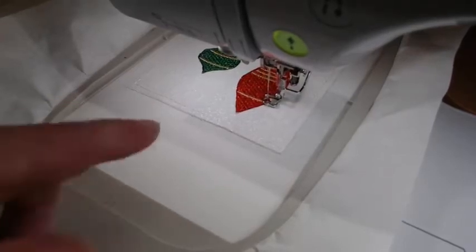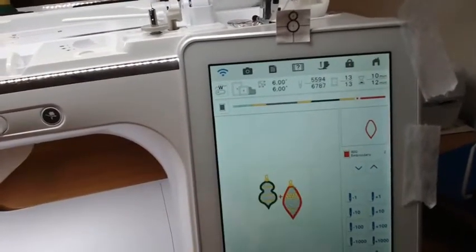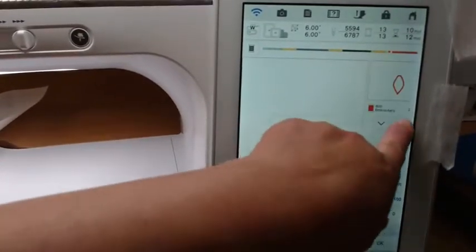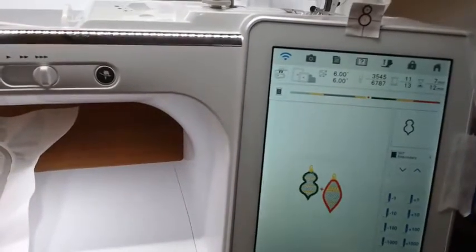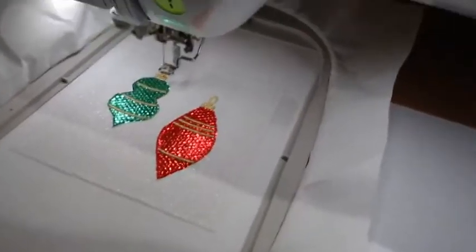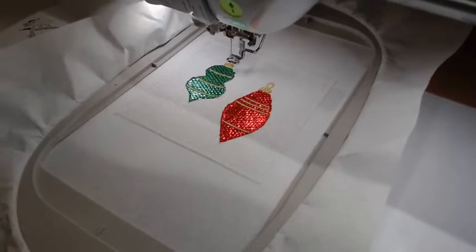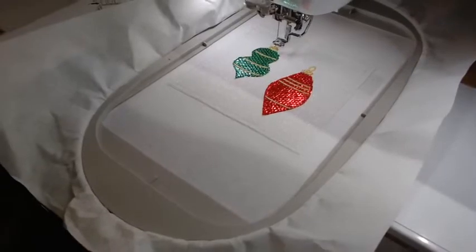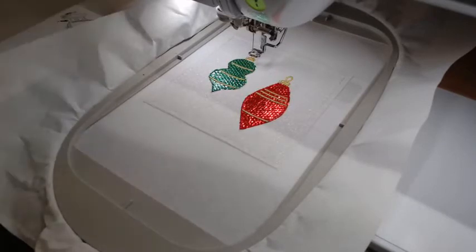So now, since I backed up, we need to go back up and catch that green. So let's just go back. We'll go back to the plus minus needle down here, and I'm going to back up to my green. We'll catch that green there. Whoops, I'm about to lose my camera here, just a second. I got a couple of new arms for the camera and I haven't got them adjusted yet. There we go. It's a little bit loose, there we go. All right, so now we'll put the green back on. We'll get the outline for the green ornament.